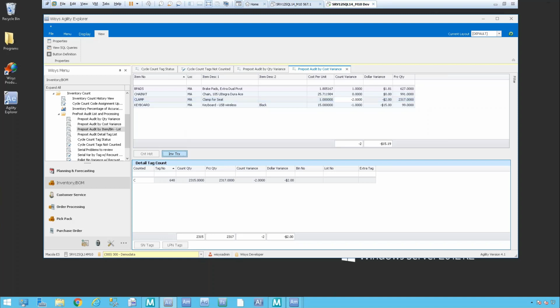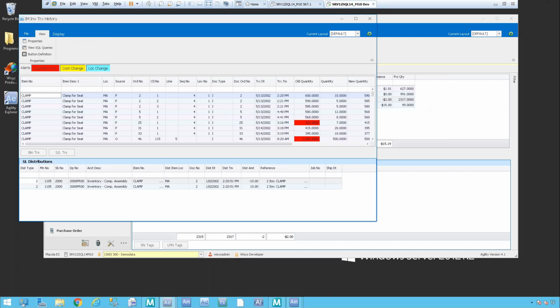I have the ability, of course, to drill down to my inventory transactions. So I'm on this particular item. I can click on inventory transactions. It's going to pull up the audit records of inventory transactions for just that particular item. So I can scroll through here. This is the same as if you would be running the report in Macola, but very focused, very streamlined, and I can review all of my transactions and see, maybe there's a reason in here of why my inventory is off.